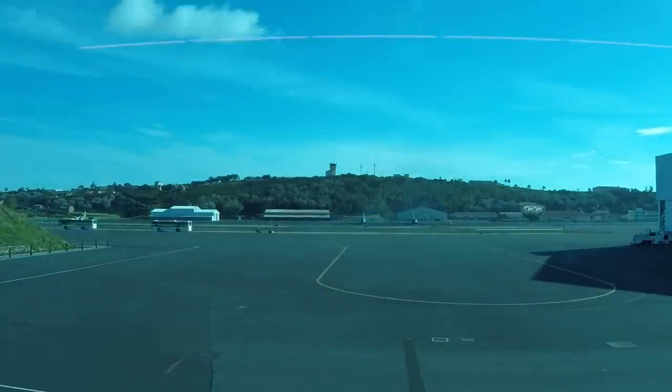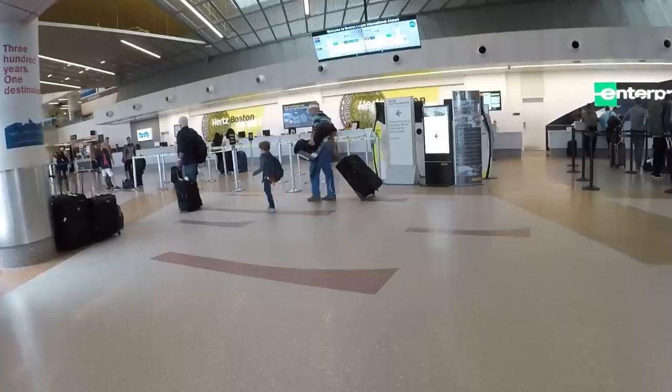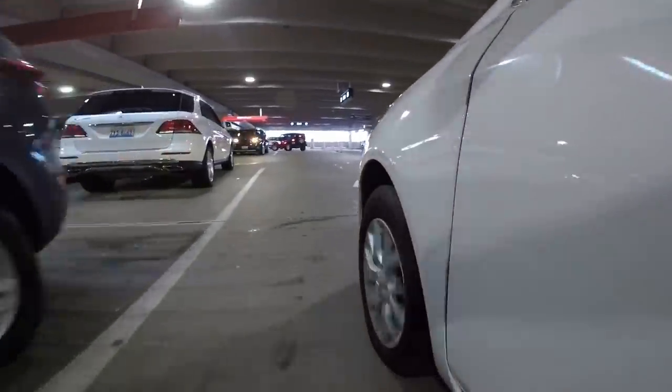We're back at the airport and we're flying back to the States today — it's going to be a long haul. So we're back in the States. I got the rot that was happening around the area where the deck was leaking — I got the rot taken out, I'm letting it stay open to air out and dry out. That's pretty much all I really got done. The boat is being faired and they're going to start spraying primer and then spraying the topside paint. Now it's time for the drive back to Baltimore.